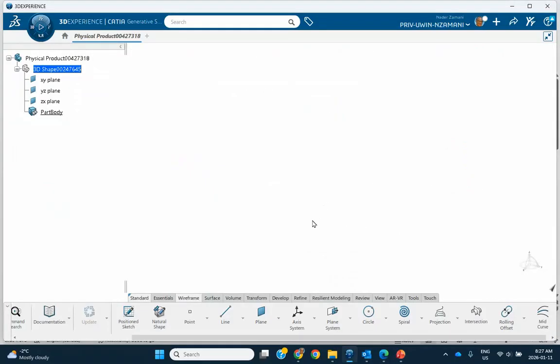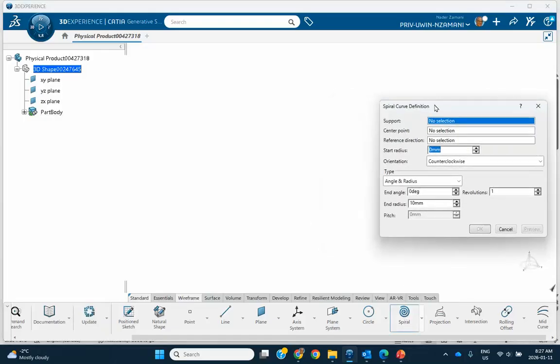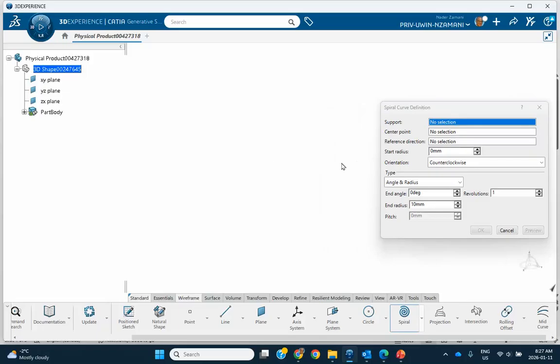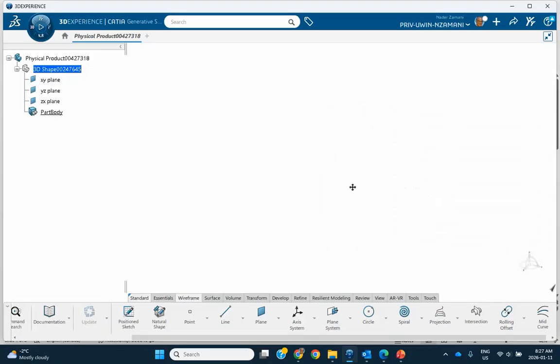I'm going to click on the spiral. Notice that it wants a support. Let me get my planes here. View, fit.